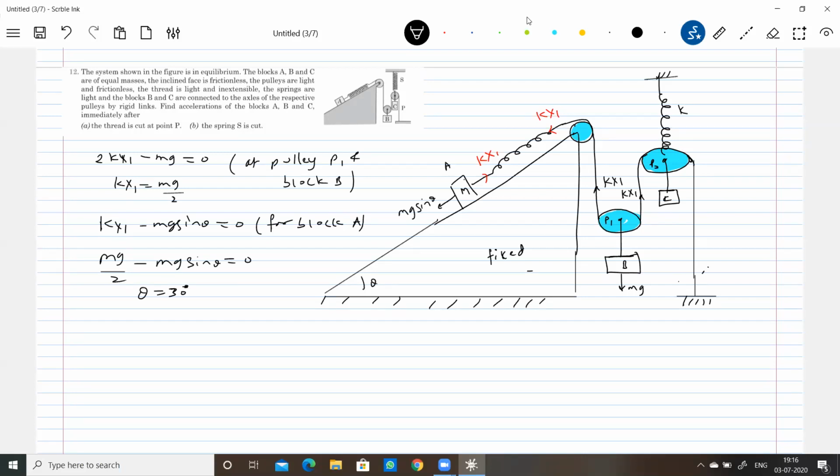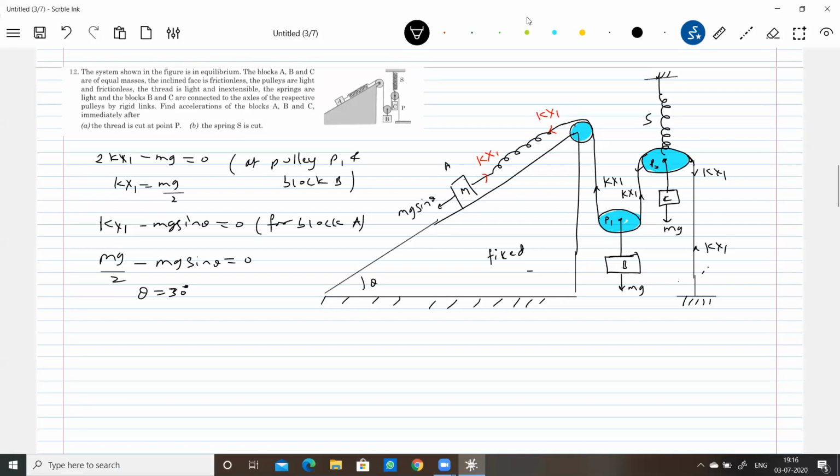Let's come to this. So kx1, and here this will be mg. So the same spring force should act here again, kx1, and this will be kx1. So here I'm not sure what the spring force is. It didn't say anything about the springs. Are they the same or different? So what shall we do here? Anybody? There's no information about the spring.